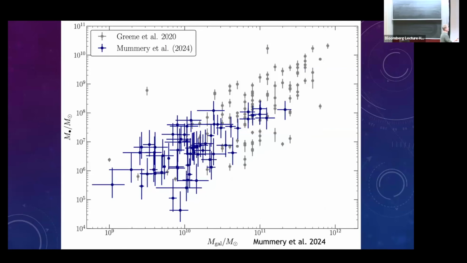So this is then black hole mass versus galaxy mass. The gray points are Jenny Green's compilation. The blue points are TDEs. So you can see it's entirely consistent with the known galactic scaling relationship, just extrapolated down all the way to 10 to the 5. We fill in a different region of parameter space because tidal forces are larger and lower black hole masses are accessible.